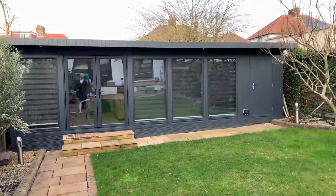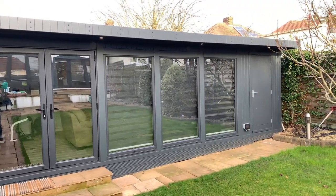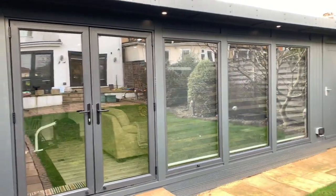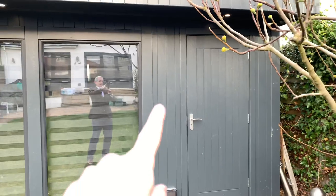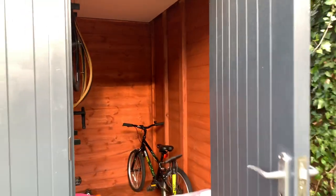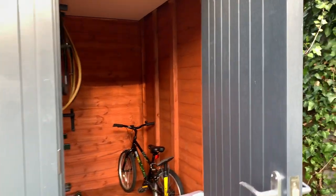Let me take you around and show you a bit more of the outside. It's based on our 10-year pack, so it has the MTX cladding in the Anthracite standard colour, the French doors you can see here, and UPVC windows. We've also done a hardwood door, and if I run that up there you'll see the hardwood door has the V100 running in it, the same as the rest of the cladding. Because it's quite a deep building at 3.8 metres, we haven't done the store all the way back — that's just a garden store for the mower and things like that.